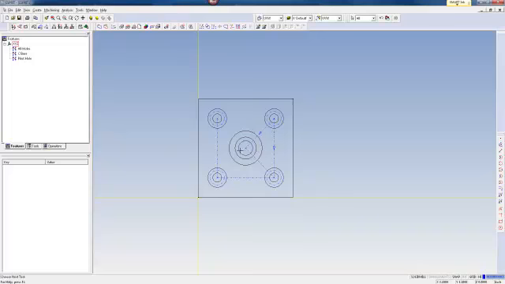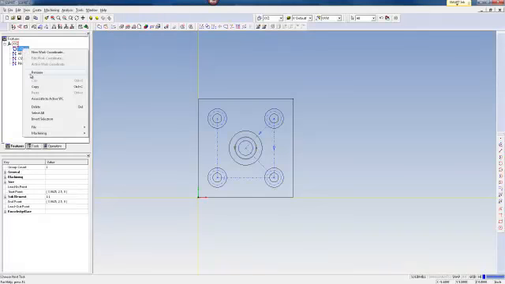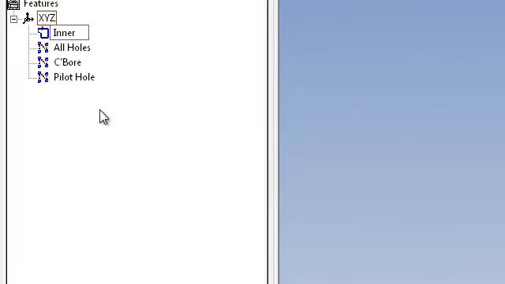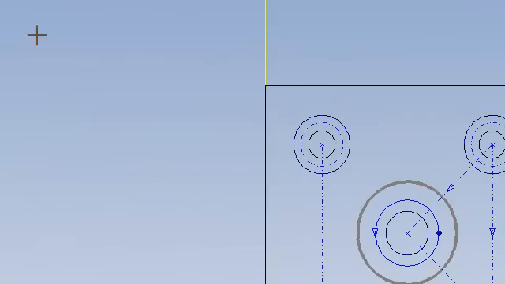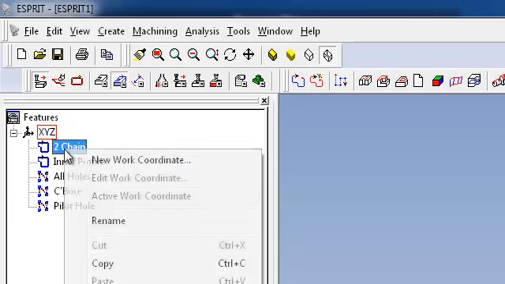Because these holes here in this counterbore are so large, I'm going to have to use an end mill and do what we call circular interpolation, or the Spree calls it contouring. So the way you actually put a feature on a circle is you just select a circle by double clicking it. I'm going to do one at a time, and then you come up and you select auto chain. Auto chain is the second button on the features toolbar. You notice that it puts a chain there. I'm going to rename this one to inner profile. You can call it anything that's associated with it. And then I'll select the second one, and I'll hit auto chain, and I'll rename this one outer profile.